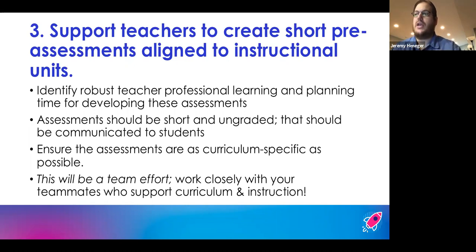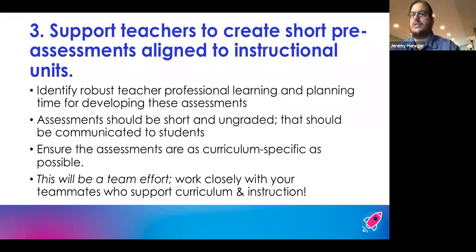We also know that ELA, or the content, matters a great deal. There might be differences between ELA and mathematics that we discussed in those other sessions. Overall, we know that grade level also might make a difference. These pre-assessments should be highly informed by teacher conversations: what was covered, what was missed, how does it compare to a typical year? And obviously the size and organization of a district is important in how this work is accomplished. If you have a curriculum and instruction department and an assessment department, how do you work together on that? If you're a small school and you're the only teacher, can ESU cadres be utilized going forward?